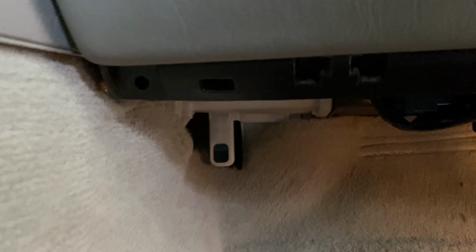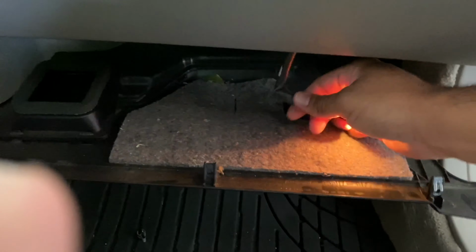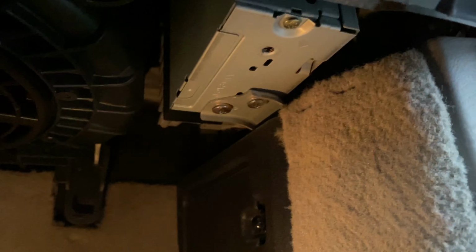And another one right over on this side. I've already gone ahead and taken those out. This panel here will be covering the bottom, and all you gotta do is just pull on it to bring it down and twist this little light bulb out. And then the factory amp is right there, and there's a harness right inside of that that we're gonna have to use.